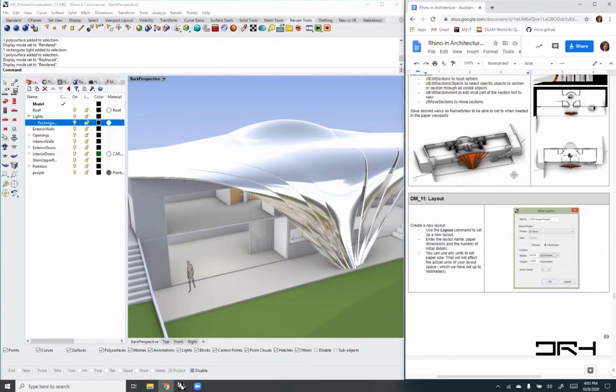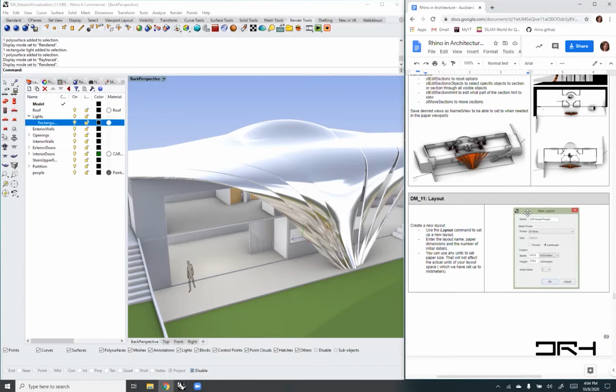And the only downside to the section command, for example, is that it will create a static section for you. It doesn't update with model changes, but you might not need that. Clipping planes, of course, are really good because if you change the model, the clipping plane is there, and you can really create decent sections using the clipping planes. The only thing is it's only a raster image, and you can't really extract the 2D information or the vector drawing out of it. There is the Make 2D to extract some of the drawings as well.